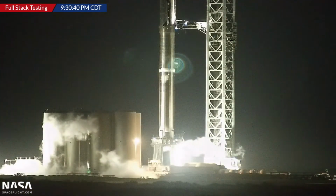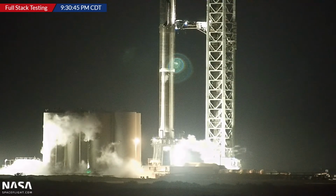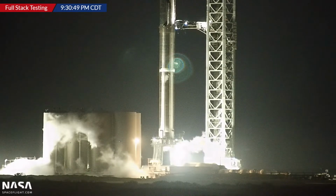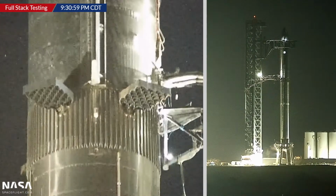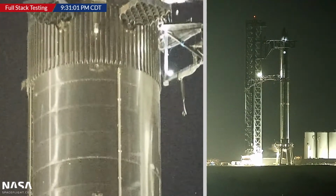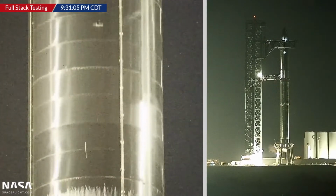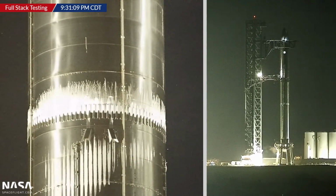I think we can see a similar thing. It's not so obvious there. The ship definitely melted from this angle, but a little bit there on the booster. And, of course, we can go here as well and then hop back over. Let's go down and see if we can have a look at that middle ice ring as well. But it does look like the ship ice has mostly melted away, and the booster ice is significantly melting as well. Look at that. Oh, yeah. It definitely looks like it's draining.